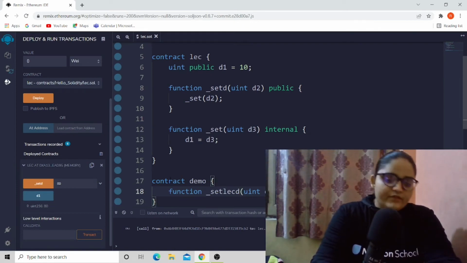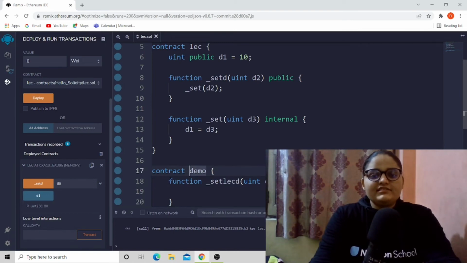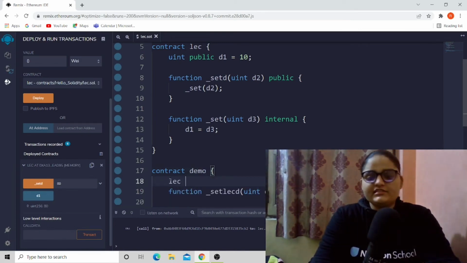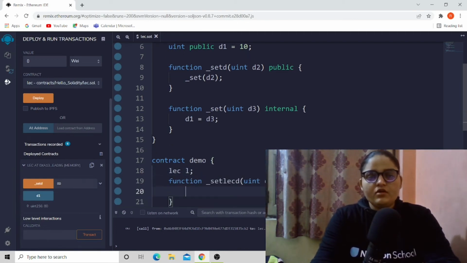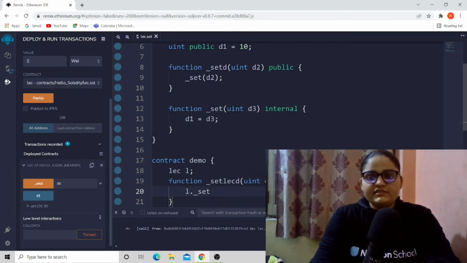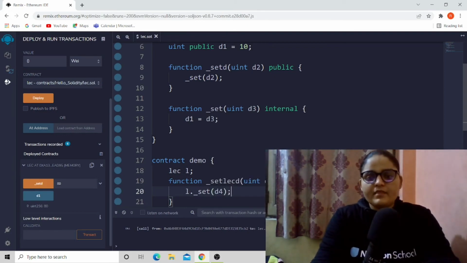And it's a public function so that anyone could call it, it could be called externally. And over here, let's create a variable of the Lecture contract, so it's Lecture l, and over here let's try to access the set function. So yeah, this set function, and let's try to pass d4 over here.